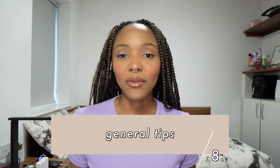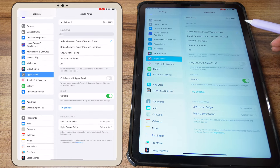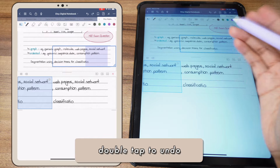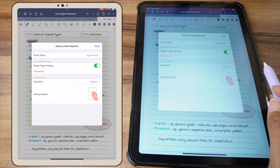Some general GoodNotes and Apple Pencil hacks: if you double-tap the bottom of your Apple Pencil — typically where your thumb rests — you can set it to perform a specific action. For me, it switches from my current tool to the eraser, making switching between pen and eraser much faster without going to the panel. Another hack is double-tapping with two fingers on your iPad to undo — a major lifesaver if you mess up a letter. You can also select your writing posture in GoodNotes so it knows what direction your hand is when writing, helping it pick up your hand movements better.